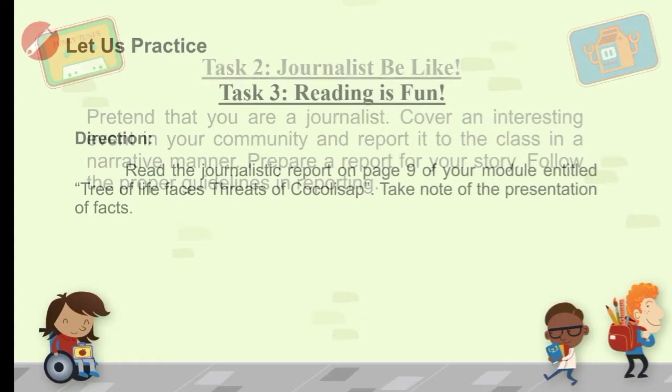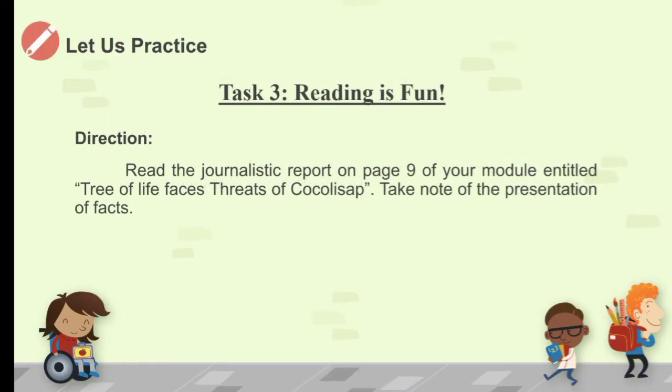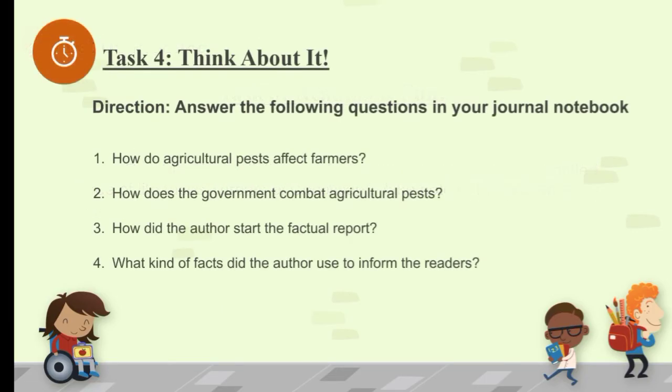For your task 3, we call this Reading Is Fun. Direction: read the journalistic report on page 9 of your module entitled Tree of Life Faces Threats of Kokolisap. Please take note of the presentation of facts. After reading, you have to answer the following questions in your journal notebook.